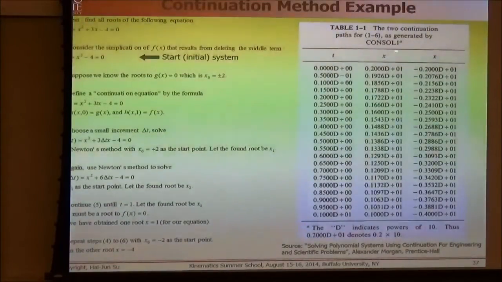And for each solution in the start system, you get one homotopy tracking. So the number of homotopy paths to be tracked is equal to the number of solutions of the start system. So if your start system is efficient, that means the root count of your start system is as small as possible, you are minimizing the number of paths to be tracked, meaning you are speeding up the computation. Okay.